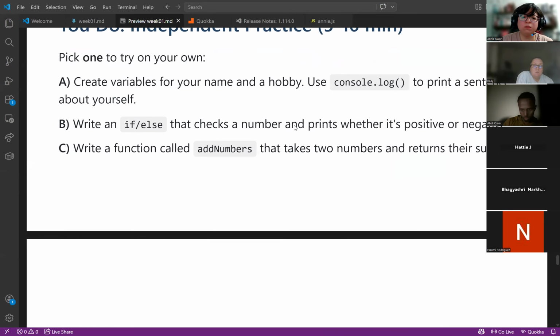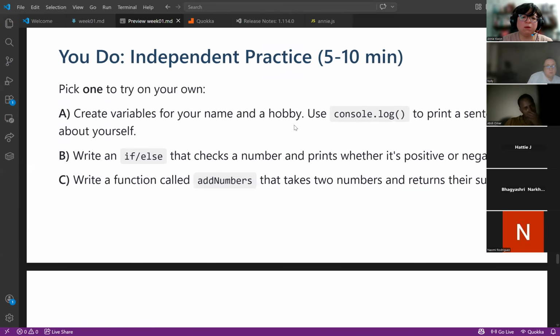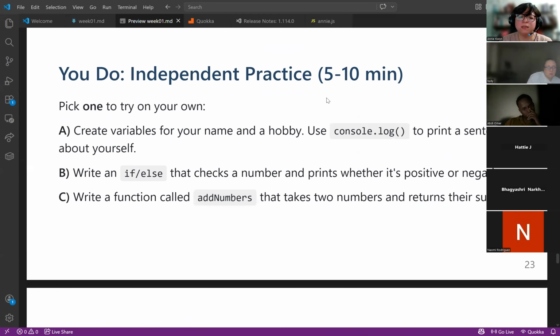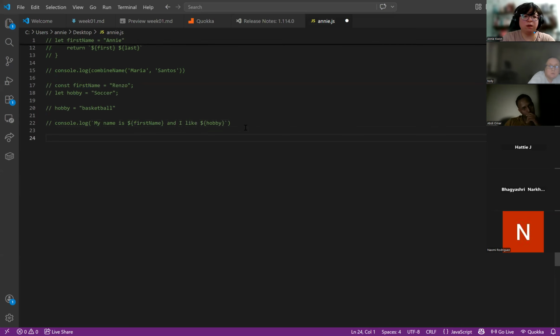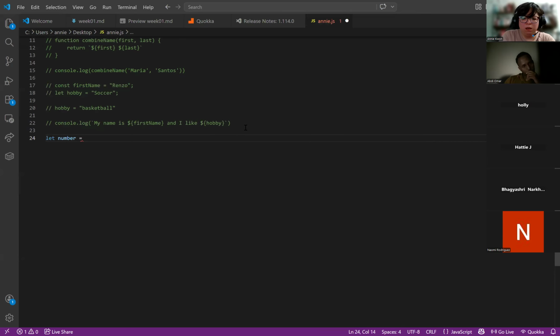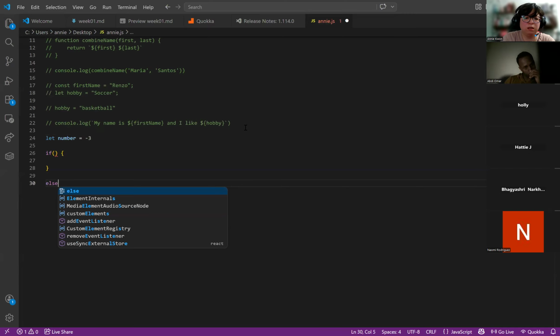All right, let's write an if and else statement that checks a number and prints whether it is positive or negative. So let's do that. I'm gonna comment this out. So I'm gonna write let number be -3. How do I write an if and else statement? So this is what it looks like.